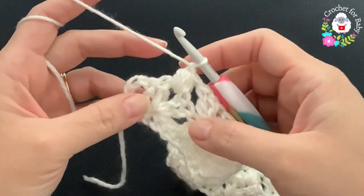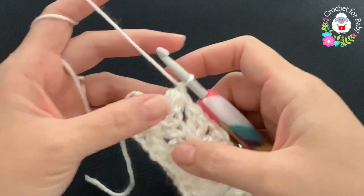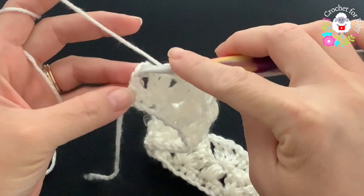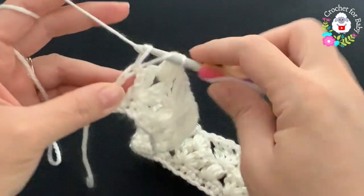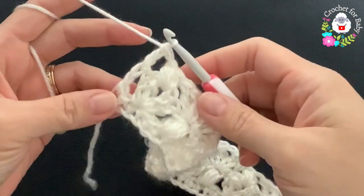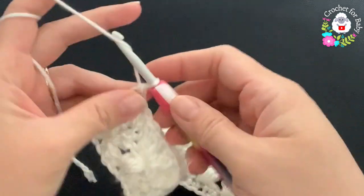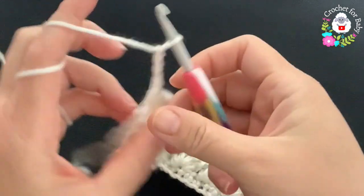I'm here at the end of this second row. Here at the end, I finished this row with a puff stitch. Now to finish here at the end, we have 3 chains. Into the second chain, insert your hook and make a double crochet. And this is how we're going to finish each row from here on. Now for the third row, we're going to chain 3 and turn.